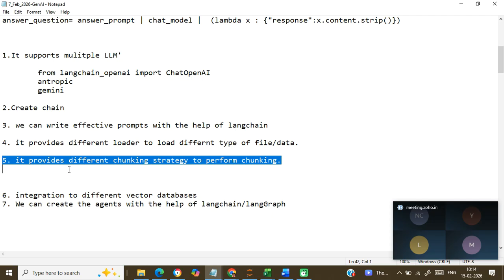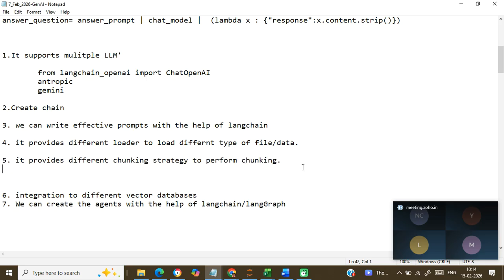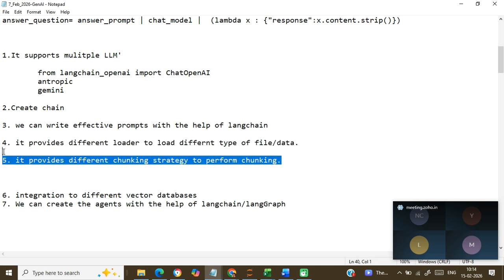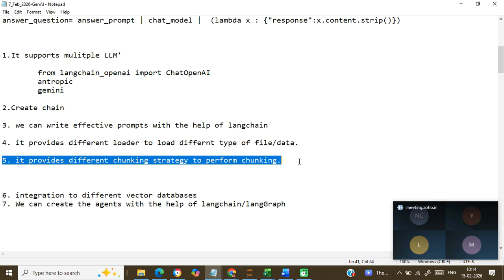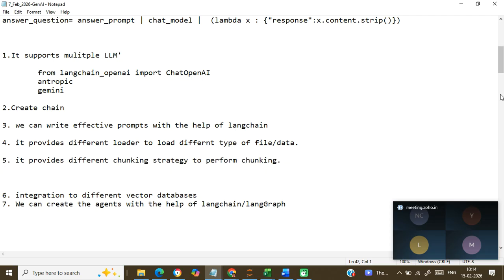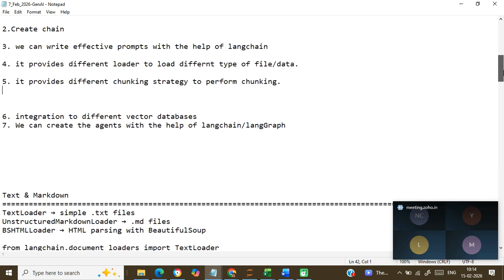If full stop is the separator, you can specify full stop. If it is a comma, it totally depends on you how you define the separator. Now the chunked data is available, and the next step will be the embedding.